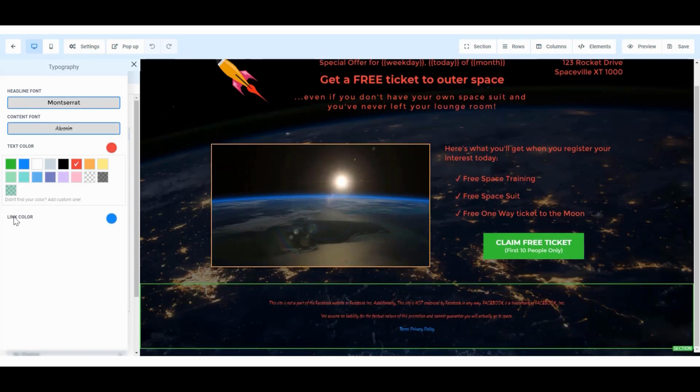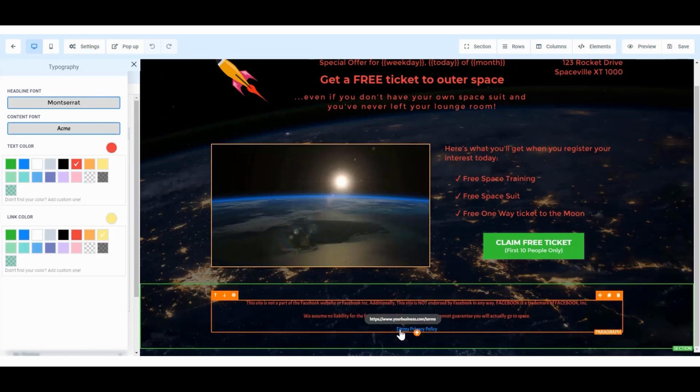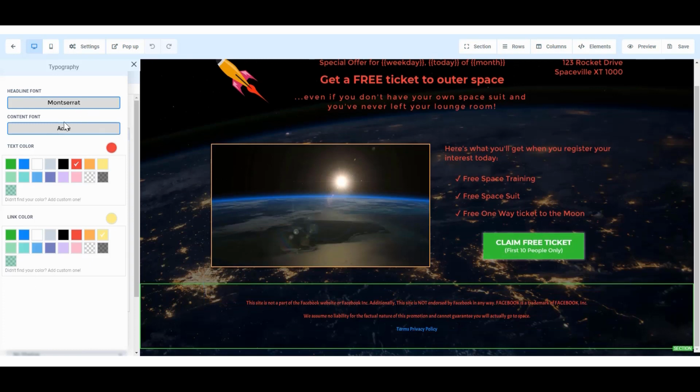page, I have some links here. Let's change that to another font so you can read it. And I can change the link color just here. So for example, I set that to yellow, that would be that. Actually, the reason that hasn't changed is because I overrode those with a custom color. So that is the last point to note, that if you set custom colors after setting your colors here, they will override the site-wide colors. This is just where you set the default settings for what color and what font your headings and paragraphs are. So that completes the overview of how to use the settings area for your individual pages of your funnel builder.